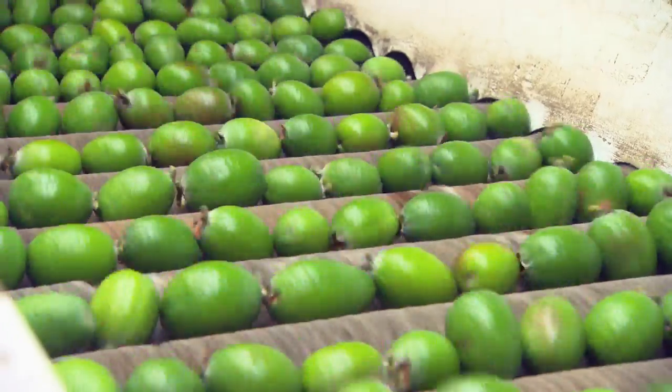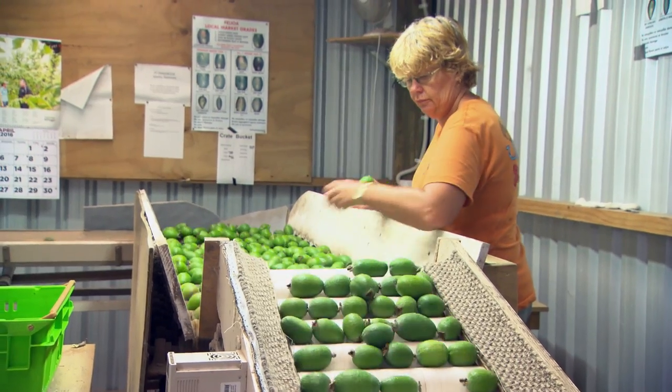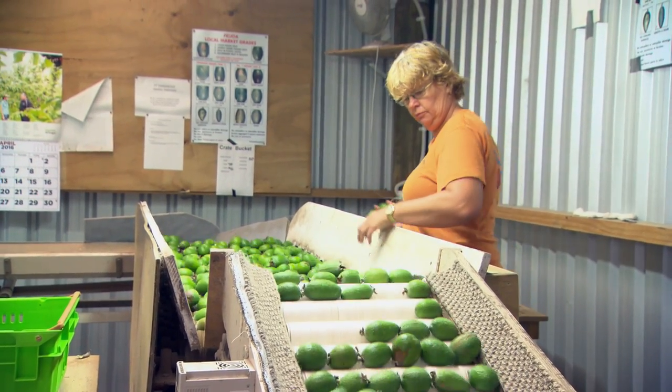For the last few years there are no exports coming out of Northland. As it gets further down south I think the growers down south will start feeling the pinch a wee bit more. There are no exports coming out of here because I can't guarantee that no guava moth is going to get past our checks and balances.